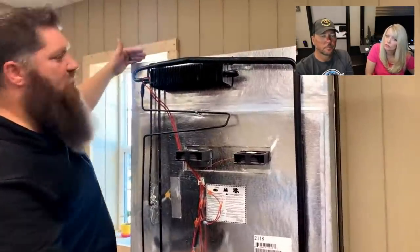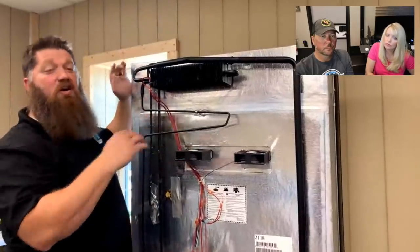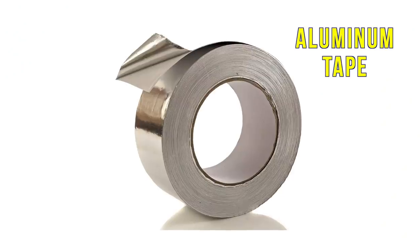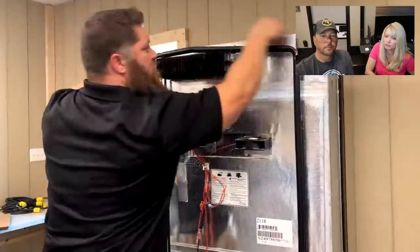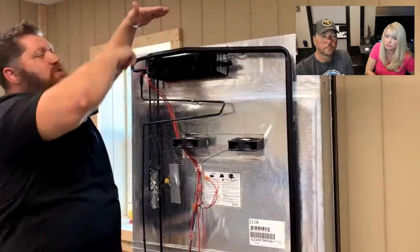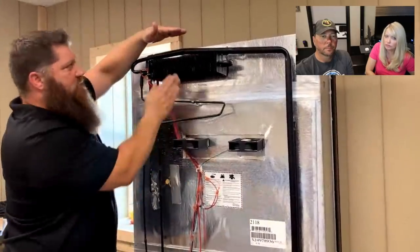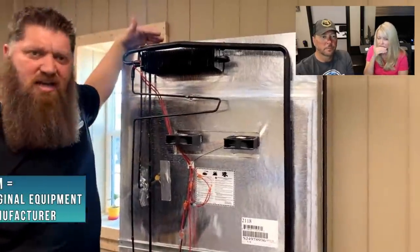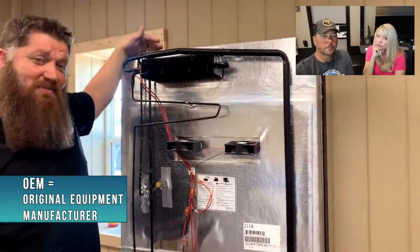So how do we take care of this? You can get some cardboard, or if you have some leftover Reflectix, we can use some of that same tape that we did when we fixed our air conditioning ducts, put that across there, and then the top side will go just to the upper side of the side vent. So that way the air has no place to go. It'll hit that and come right back out. Okay. That's a finishing touch at the OEMs, and sometimes it gets missed.